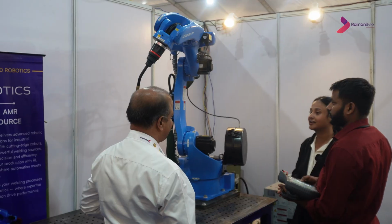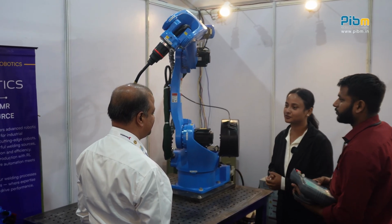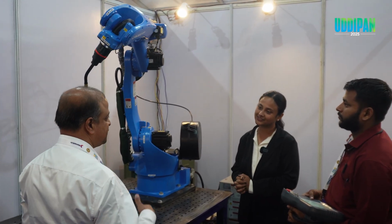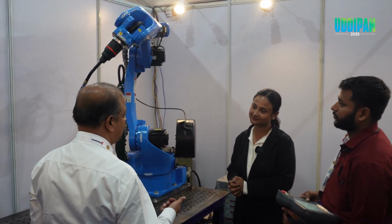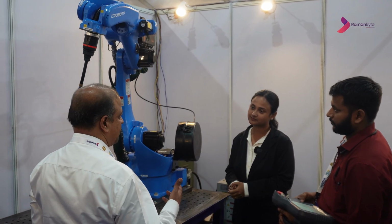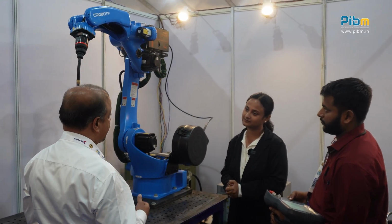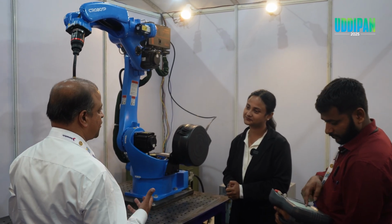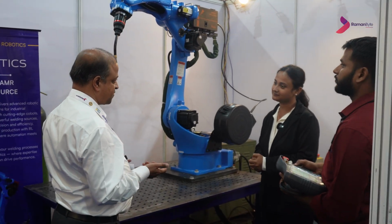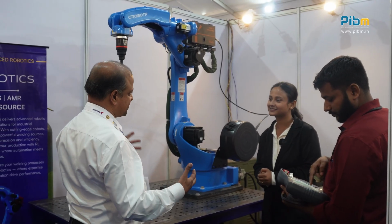That sounds great and dynamic to me, sir. For this event, what basically motivated you to come here and showcase the multi-purpose robot? We were discussing with your management to have some kind of memorandum of understanding, some kind of association with your college, because your college is going to have a technical university in future. We want to be a partner with your college or university for robotics. In between, while that exercise was going on, this event came.